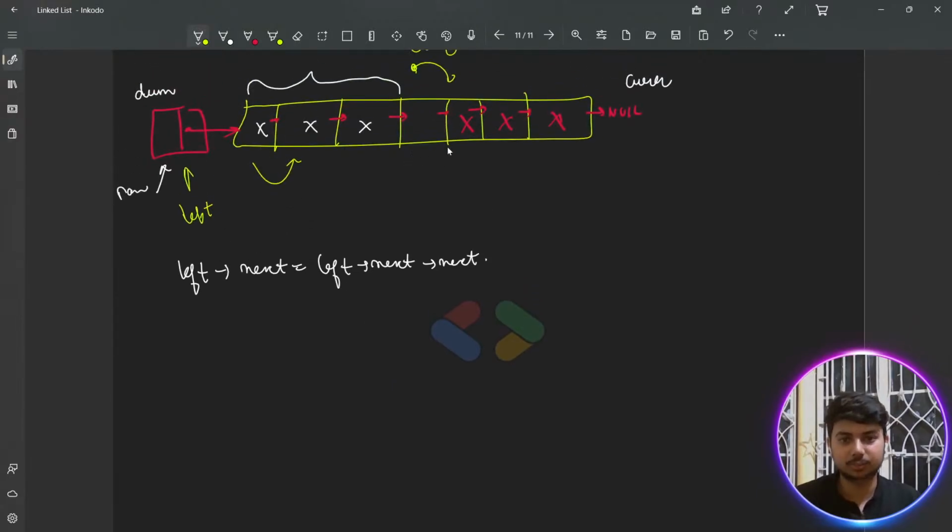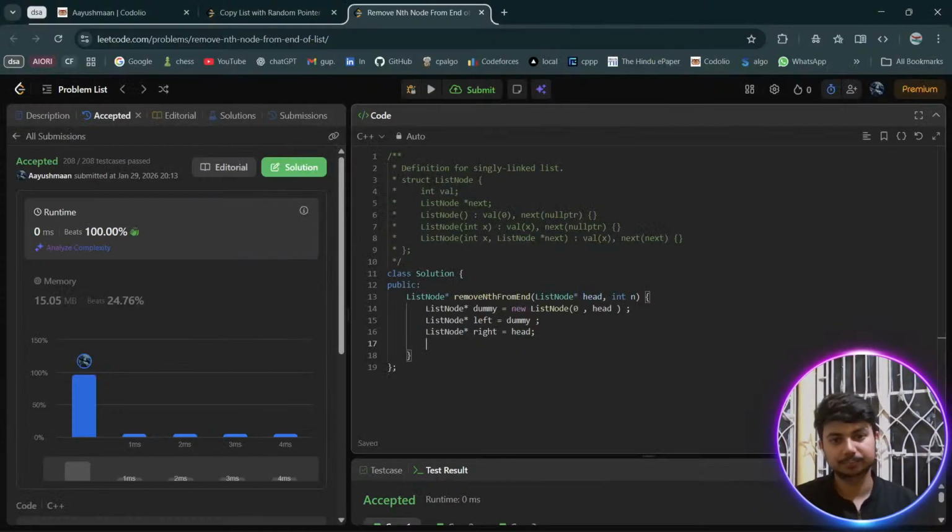तो जब यहाँ पे 3 गैप होगा, तब when you finally move current 1 2 3 4 positions, so left will move 1 2 3 and 4th position here, ठीक है. ये कर सकते हैं हम लोग. तो हमने राइट असाइन कर दिया, that is head. Now while you have n that is not equals to 0, what you can do is n minus minus तो करेंगे क्योंकि हर इटरेशन पे हम एक n घटाते जाएंगे, और right is equals to right के next.